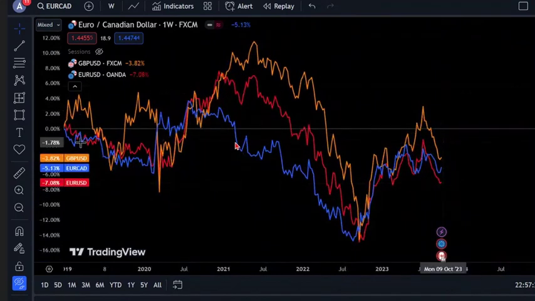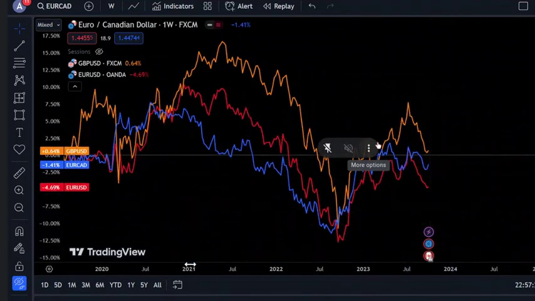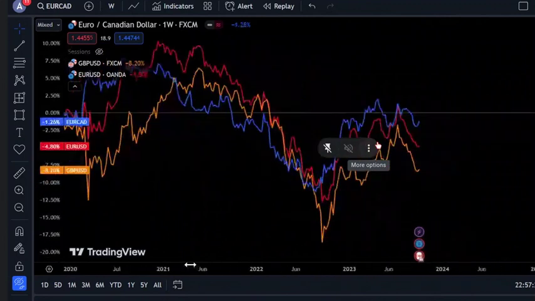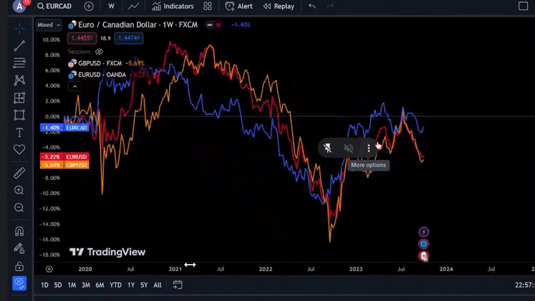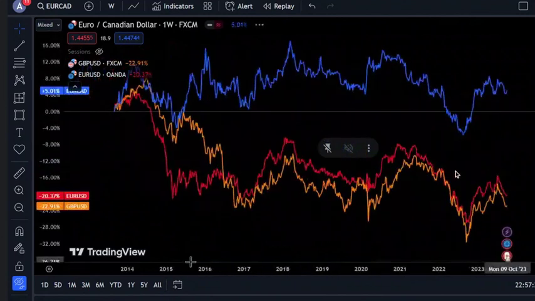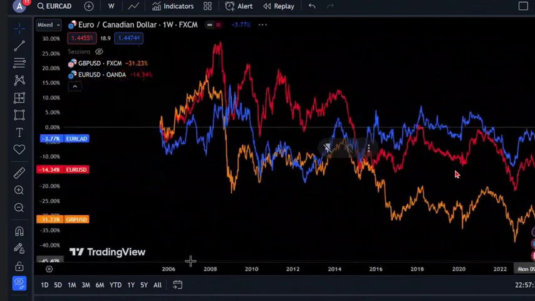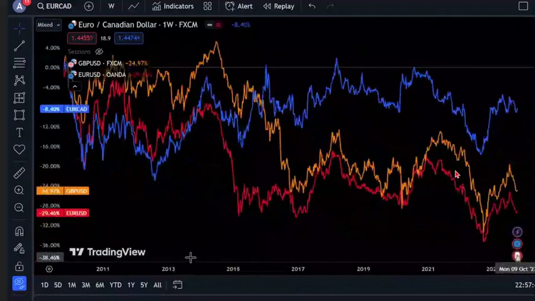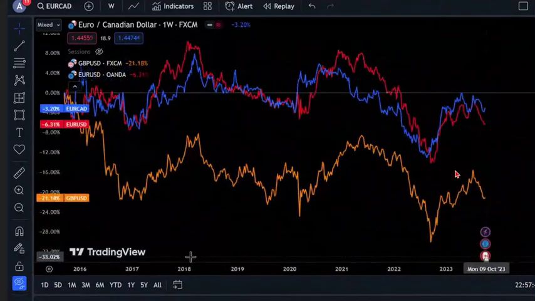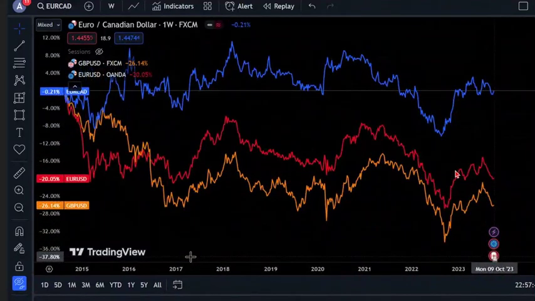Okay, now keep scrolling to the left until all the lines are separated. This is perfect because they're all moving in the same direction. I want to see separation between the last 5 weeks. Scroll to the left, because we've got to see what price action is now. Go slowly. Right there. Stop.